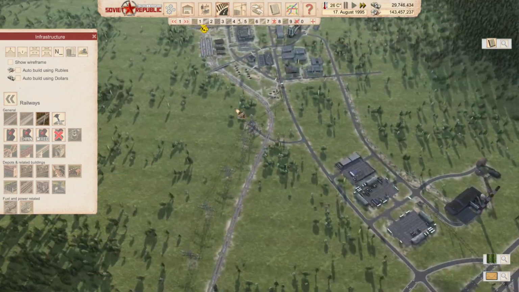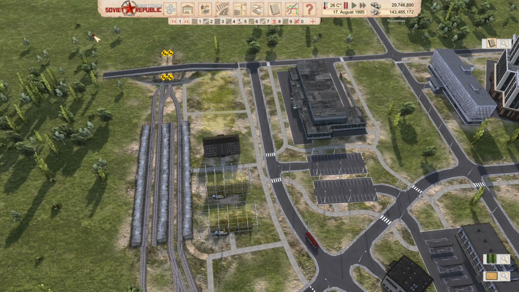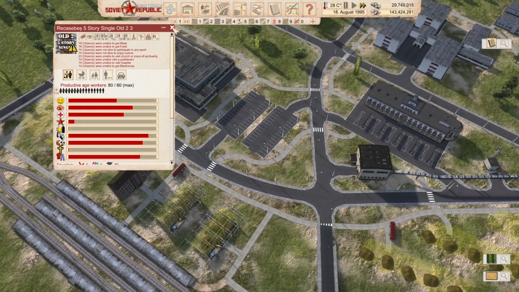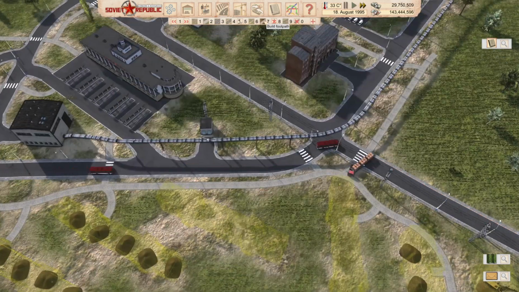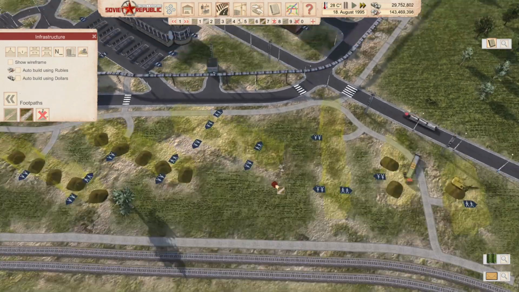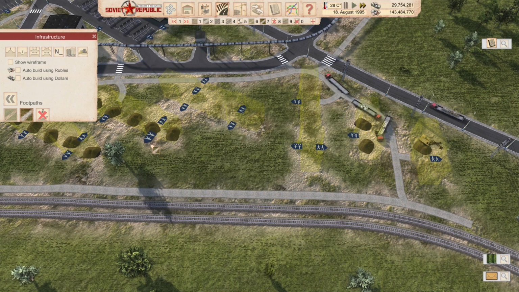Lots of good stuff going on over there. Okay, we've got our first stuff up and running here. Whoa, hang on. How come there's people here? 80 people moved in straight away? Loving it. Bus stop doesn't have people yet. Loving this construction getting underway so quickly. Let's make sure we continue to get all of these things up and running.